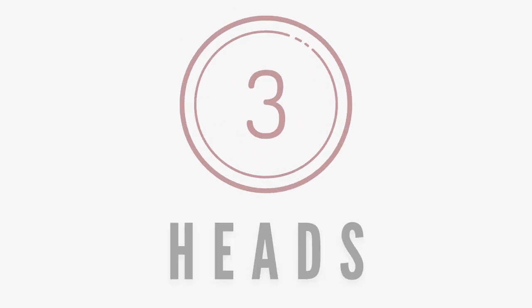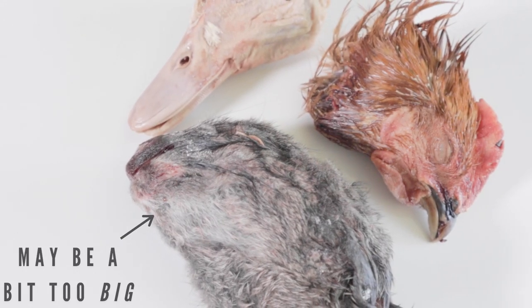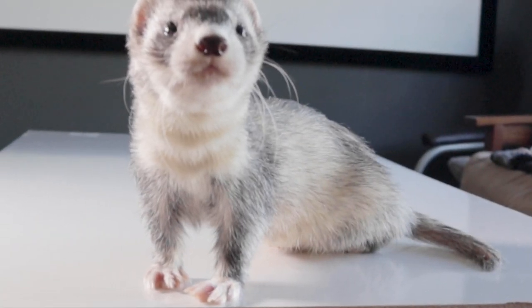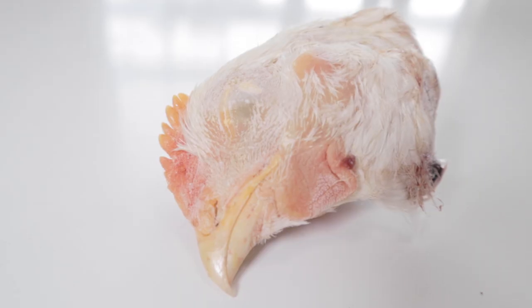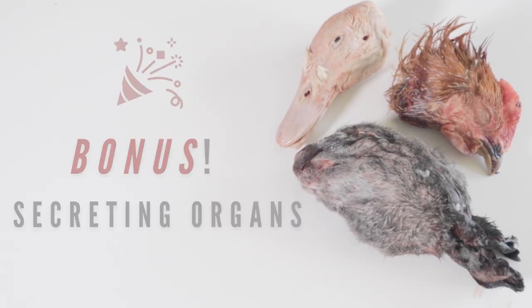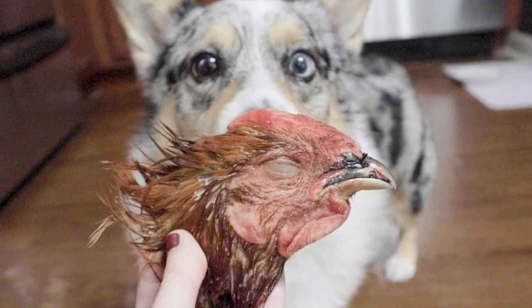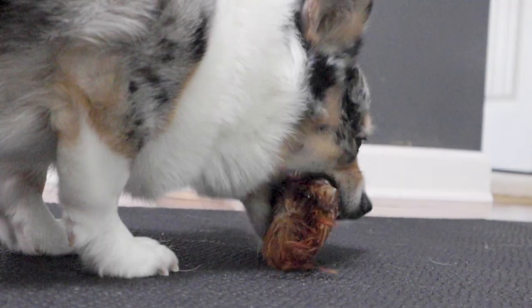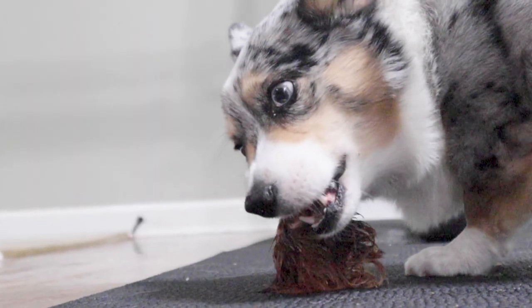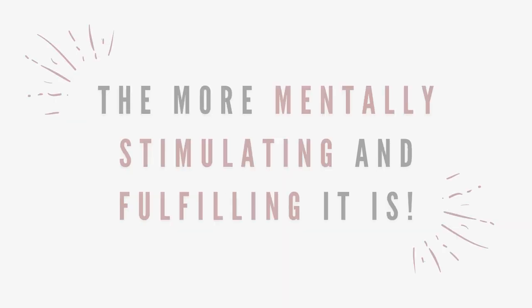Number three: heads. Heads will usually be from smaller prey animals like chicken, turkey, goose, duck, and rabbit. However, they may still be a bit too large for smaller pets like kittens and ferrets when fed whole, though it can still be offered under supervision. Heads are a great raw meaty bone because they also include two secreting organs — brain and eyeballs — and beaks are also edible, so don't remove them. Heads are basically a big bony dome, so your pet really has to work their jaw and many of their teeth to chew through the skin, meat, and skull. This is a plus, as the more they chew and figure out how to deconstruct it, the more mentally stimulating it is.